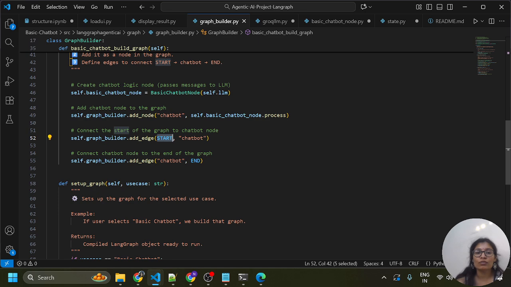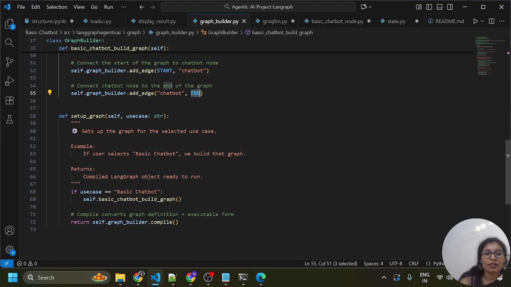Here we connect this node to the start so that we can start our graph. Start and chatbot, then connect the chatbot node to the end of the graph. So we can connect our chatbot with the end: it starts, in between you can do a query, and it will end.